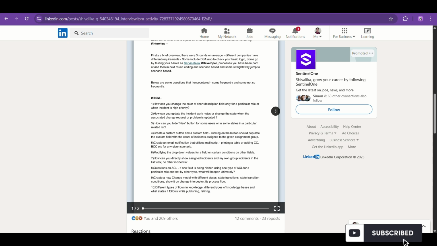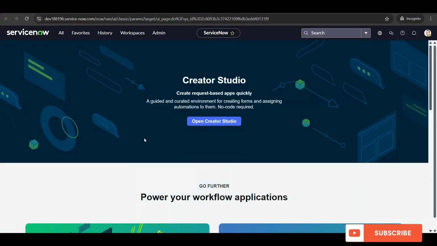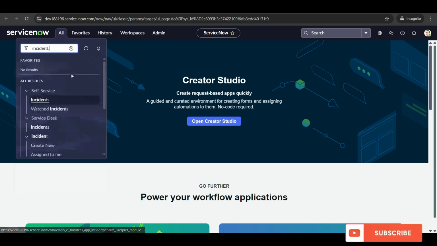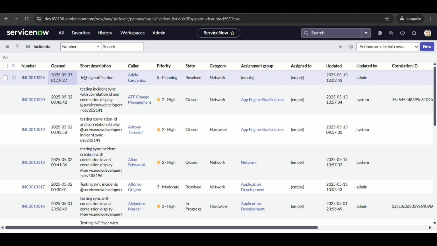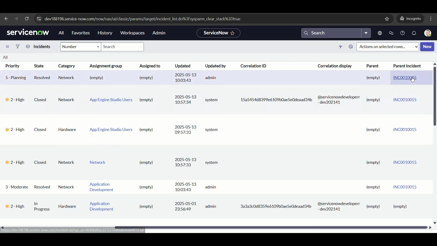All those concepts here. The table I'm going to take is the incident table, because that is easier to understand and is used by everybody. Let me open the table so I can explain better. As you can see, this has the parent incident field.